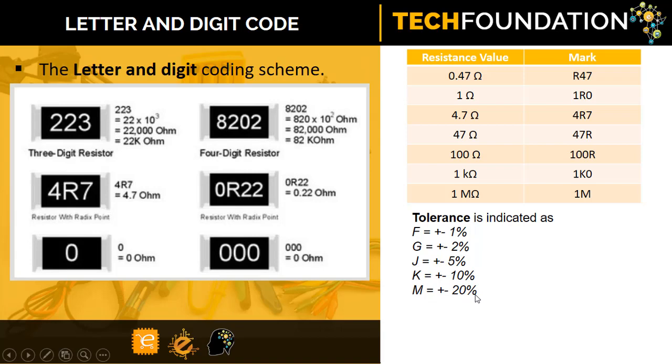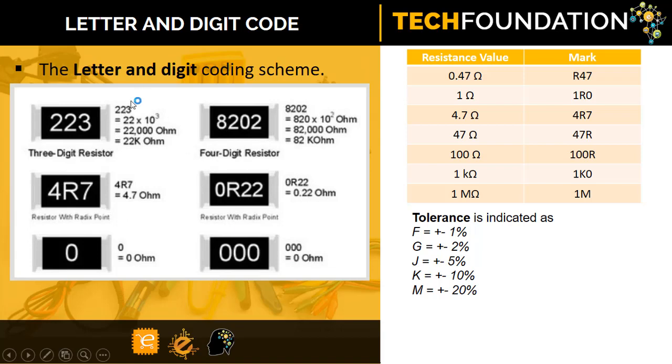So whenever you see any of these guys there, please don't be scared to read them. Over here I have some surface mount resistors, and you can see clearly that this is 4R7, so that tells you that it is what? A 4.7 ohm resistor. This is 0R22, that means it is a 0.22 ohm resistor. This is a 0 ohm resistor, so it could be coded like this or like that.